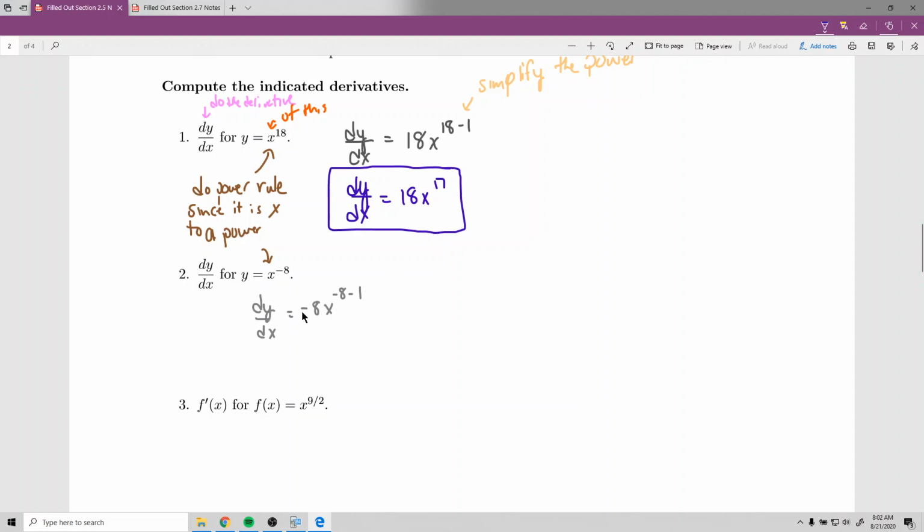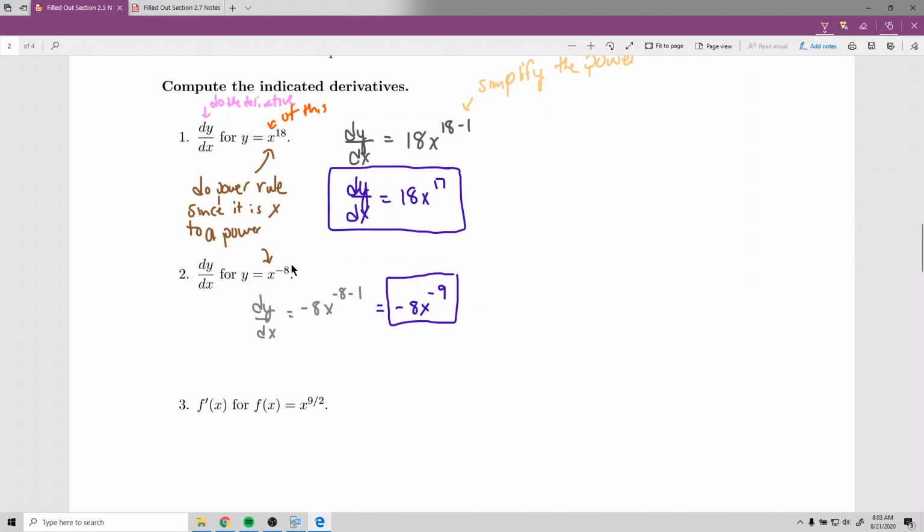The negative 8, there's nothing to do with the negative up front and the negative in the power because they're in different spots. So the negative 8 and the x stay alone. Negative 8 minus 1 is negative 9. So just be careful on that when you subtract 1 with a negative number, because especially if you don't do it a lot, which you might not have done a lot prior to now, it's easy to look too quickly and just put negative 7. Okay, so just be careful on that.